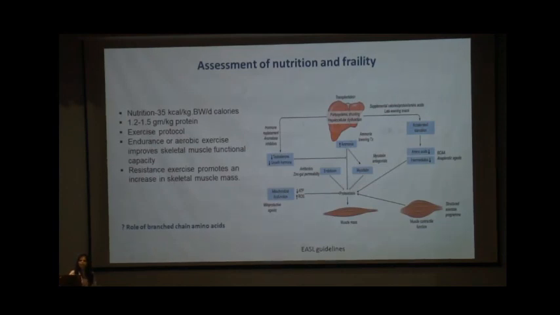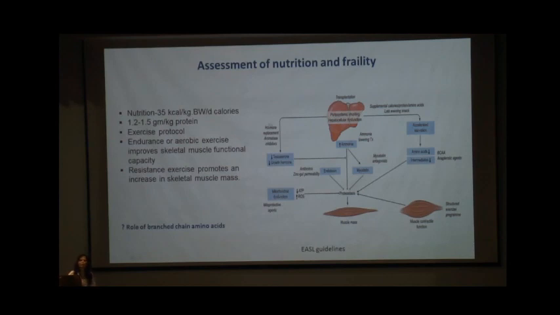Now, assessment of nutrition and frailty. These two are very important. They are mostly ignored in clinical practice, but in refractory ascites it is very important because most of these patients have been put on a salt-restricted diet, and they will try to restrict calories and fluid as well. So it's very important that a good nutrition prescription should be written for these patients, with a good calorie intake and a good amount of protein, as these patients are mostly sedentary.